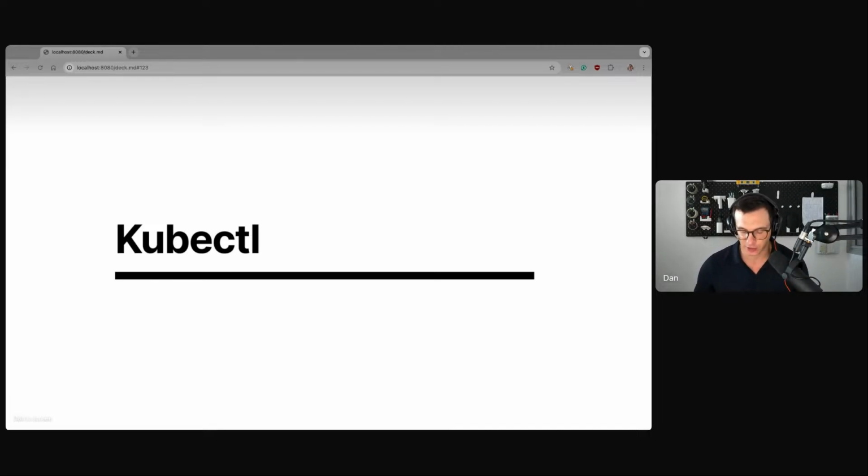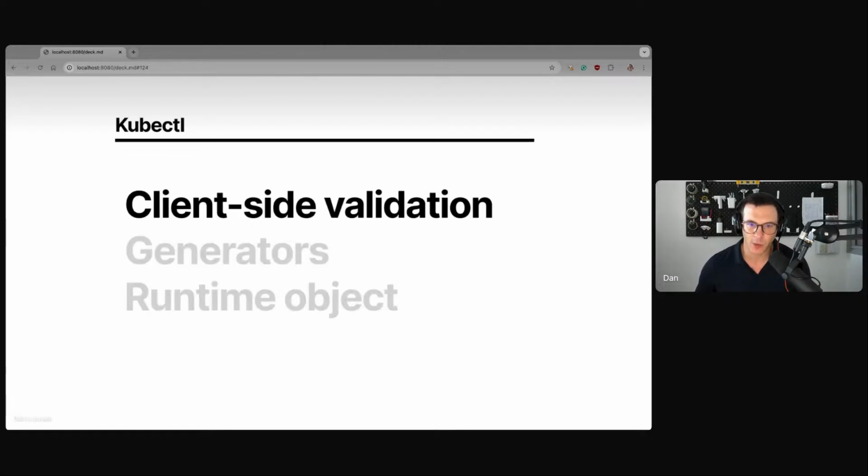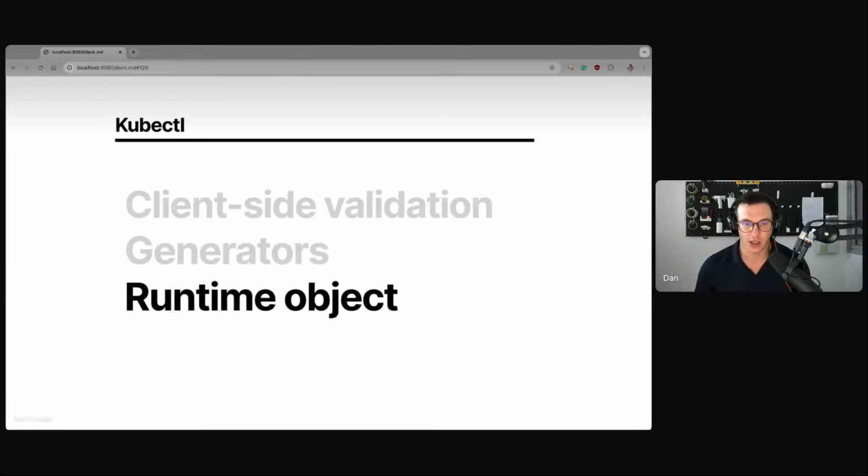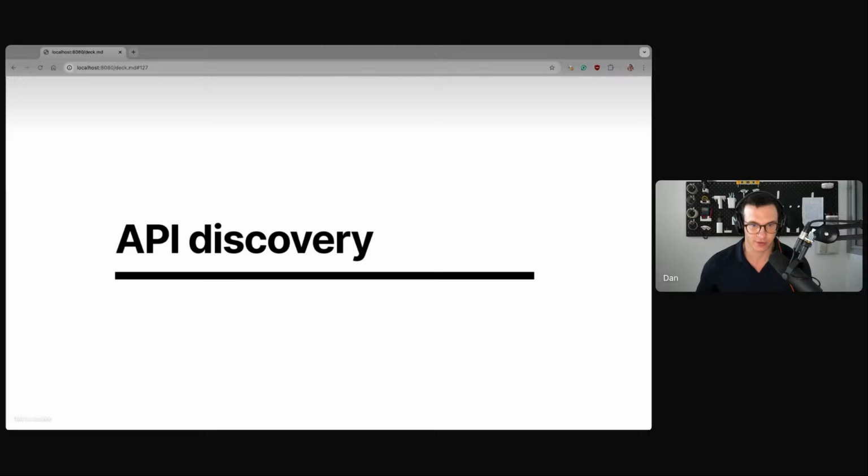Now we talked about the API server. We briefly said the request comes in from kubectl. Well, there is something else you need to know about kubectl. First of all, kubectl is not just curl. It's not just send the YAML, done. Actually, kubectl is quite a complex piece of engineering. When you submit a YAML resource through kubectl, kubectl will validate this resource client-side. And if there is not enough information, it can also run extra code to generate the YAML for you. That's when you use kubectl run, for example. It will construct this in-memory object before it sends it to the API.